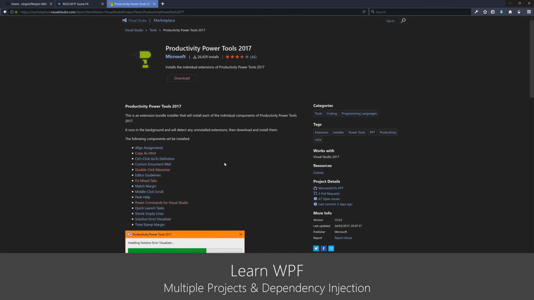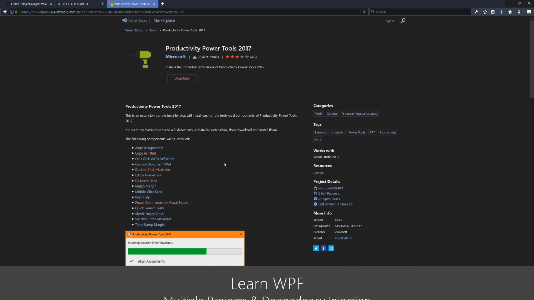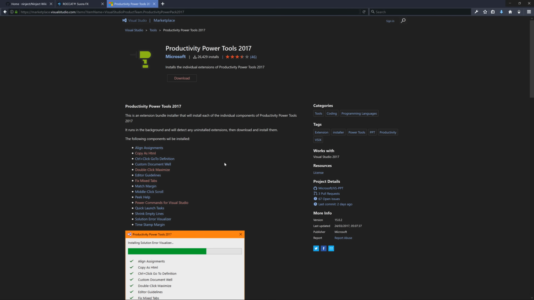So we're carrying on from the video last week with Falsetto Word, and before we go ahead I'm going to do something I don't often do, and that's install a few extensions into Visual Studio. I don't like adding third-party things to Visual Studio because it slows it down, you become reliant on them, things like that, so I rarely use any kind of add-ins to Visual Studio. But they've recently released some new productivity power tools that are basically a group of really popular commands, and the ones I've highlighted in red here I'm going to use.